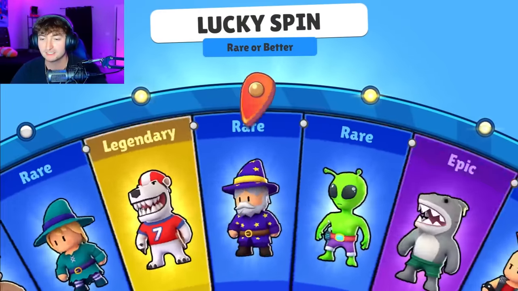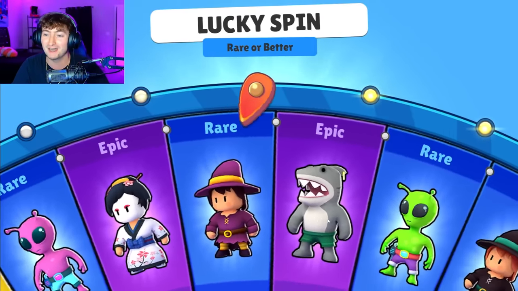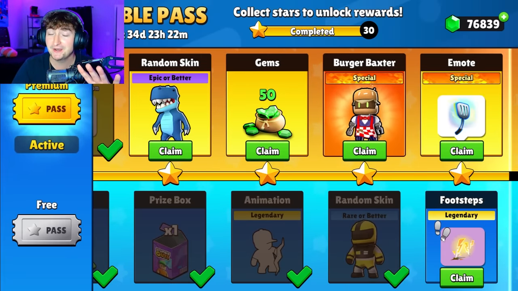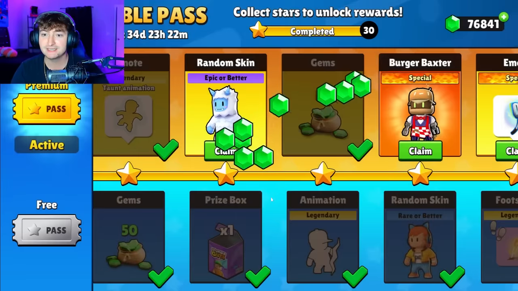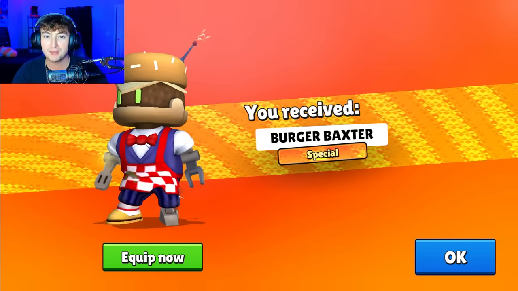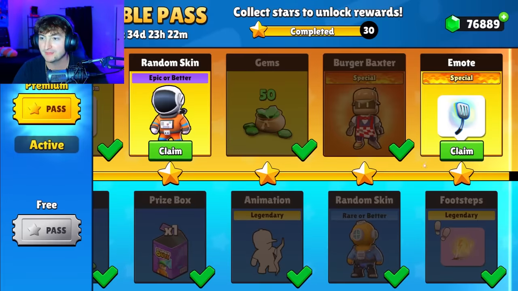We obviously have the brand new emote, which is going to be the spatula to go with the SpongeBob stuff coming very, very soon. Which, if you didn't see my beta video, they are adding a lot to do with SpongeBob. I'm not sure exactly the release date of all that, but to go alongside that, we have Burger Baxter with the Krabby Patty on top of his head. And I think his shoe is also part of the bun. I'm not too sure. We're going to equip that, though.